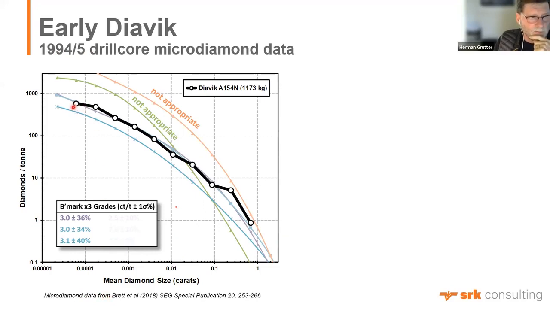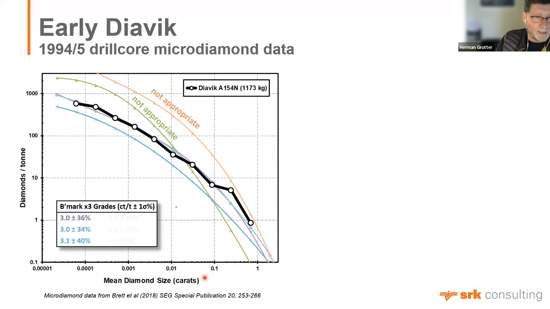This is the data itself on the grade size plot in solid black over here, with individual microdiamond counts per ton on a log scale in this dark curve over here. You can see the distance between the data points on this curve is equal all the way across this range of diamond sizes, which in this case goes up to 1 carat. And so it's easy to fit a line through these because they are equally spaced in root two sieve classes.